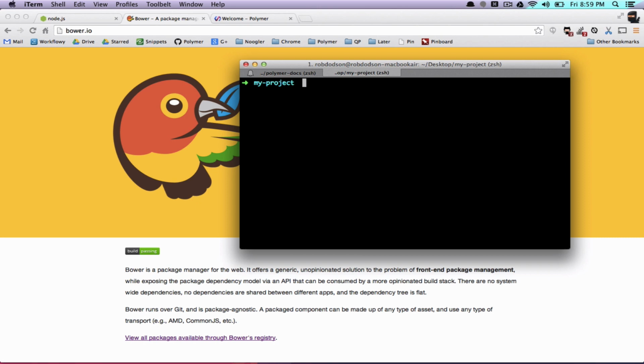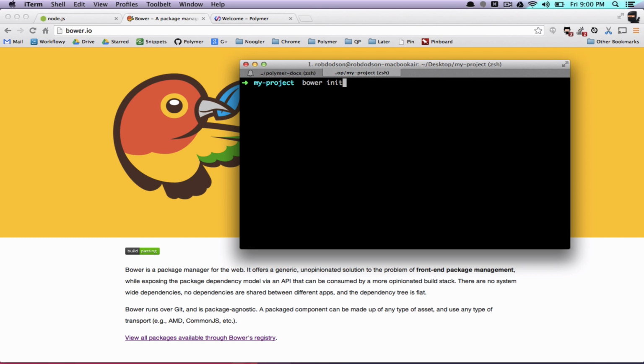So the way that Bower does this differently is it creates a JSON file, and inside that JSON file you list all your dependencies, and then anytime anyone gets your project, they just run the Bower install command. That looks at the JSON file, it looks at everything that's inside of there, and it just pulls those things down for you. So it's really, really helpful. And to create that file, we're going to run another command called Bower init.